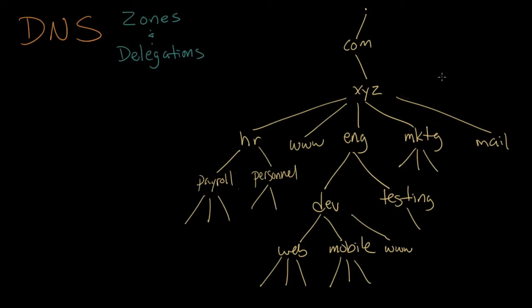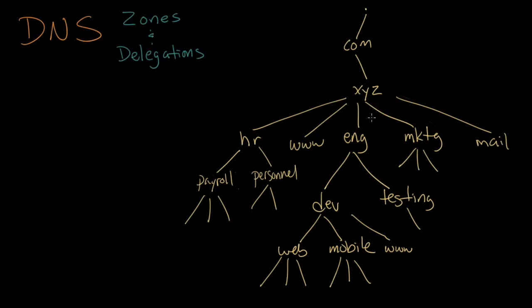By now, you should have a pretty good grasp of things like domains and subdomains. In fact, if you look at a picture like this, you should be able to see things like the XYZ domain, which is inside of com, which is underneath the root domain. But to really understand DNS, you have to learn about zones and delegations, and they're a little bit different than domains. And I want to show you zones and delegations with this picture here, but not quite yet.